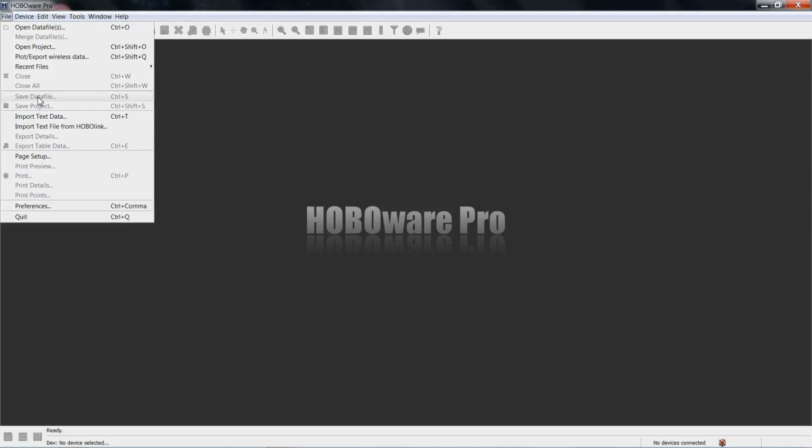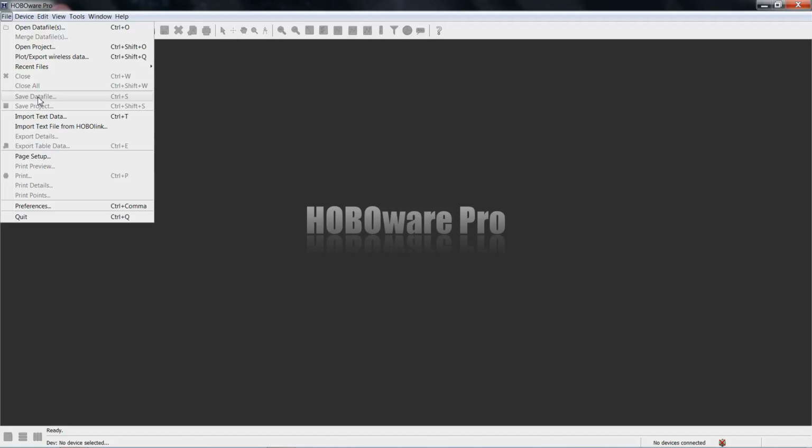If you decide to bypass that, you have the ability to go to this menu option and say Save Data File once it's plotted. Also, if you don't use this and you go to close that plot and you haven't previously saved the file, HOBOware will again ask you if you want to save it or not. So you get three reminders. There's three avenues where you can save your data.